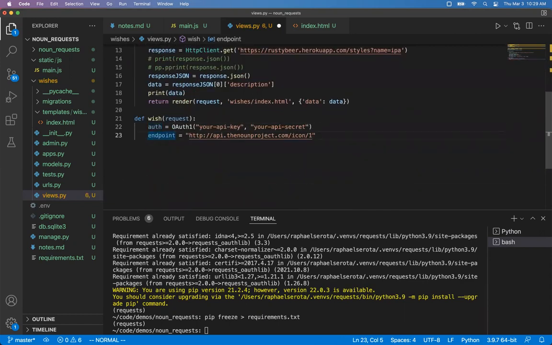All right, so I'm going to put this into a new route just so we don't clutter up the homepage. Again, this app is all about granting your wishes. So we're going to use the Noun Project to show you anything you could desire that is in their database already.